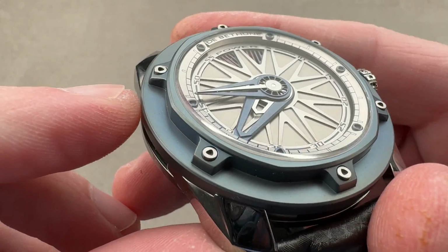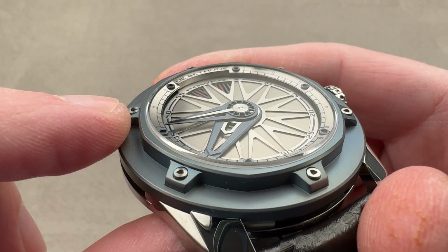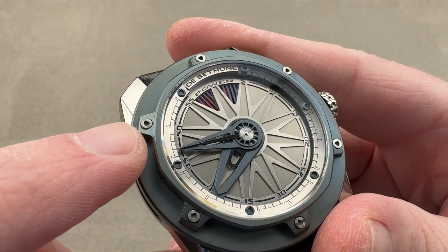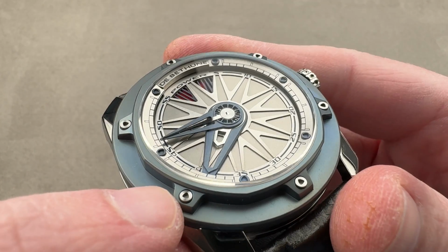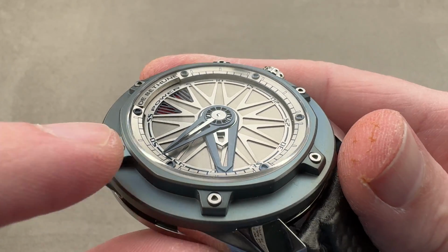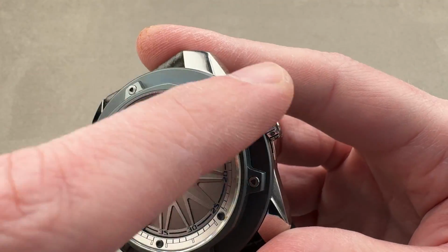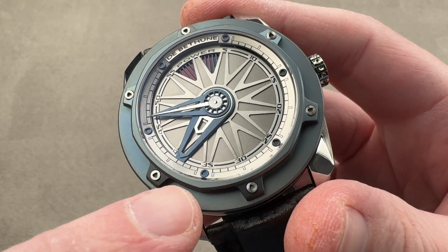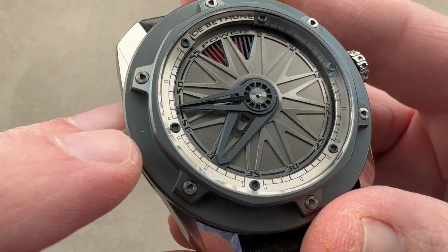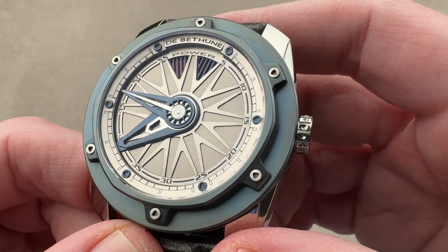The bezel is a media blast finish, but it is also titanium. It's been fired to give it this wonderful slate blue with a matte tone. Looking carefully, you can see that the inner bezel, which is fixed by these distinctive bolts that almost look as though they're slots or rouleau triangles, has a faceting to it. So within the circle of the larger bezel, we have this internal faceting. A lot of design nuance going on here, plus a tonal contrast in the raw titanium finish of these screws so that they contrast with the blue.